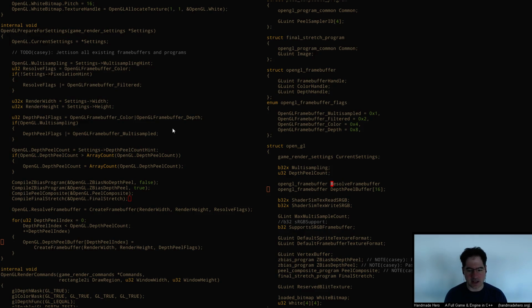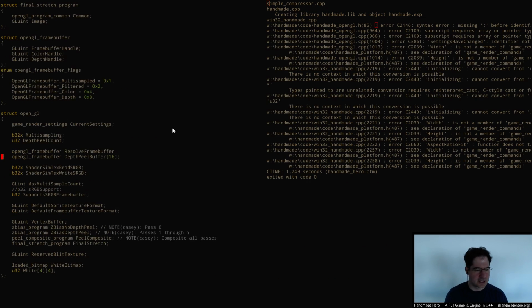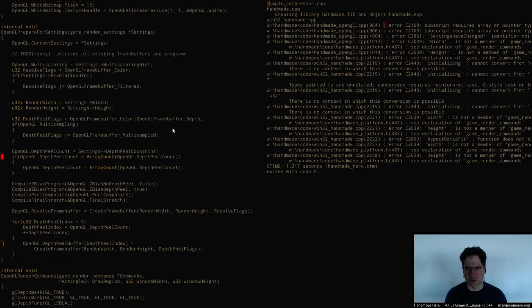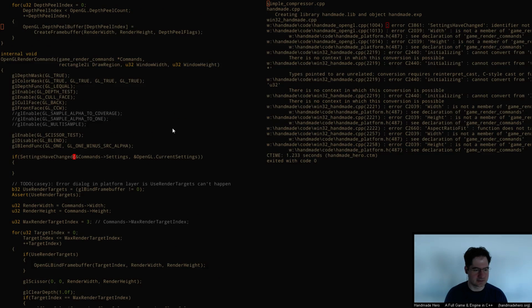Anyway, let's go ahead and get this working here, because we've made a lot of substantial changes. So what is this complaining about? Subscript array required, blah, blah, blah. I think we're just missing a semicolon, is really all that was about. Yeah, okay, I missed the initial error, that's why. Subscript requires array or pointer type. That is probably true. That is not what I meant to put there. I meant to put that. Obviously can't take the array count of a Boolean, doesn't make any sense.